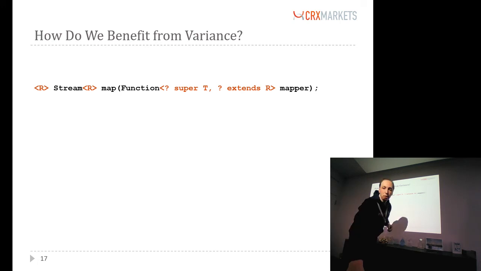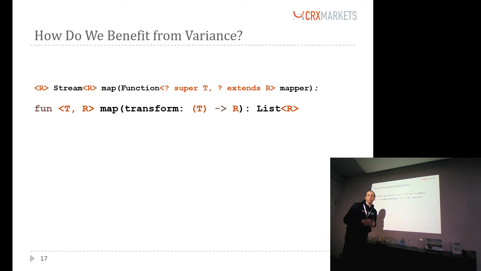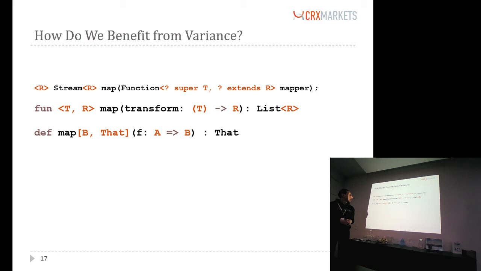But if you look at the same function map in Kotlin, for example, you won't see any out or in here, because in Kotlin, any function of one argument is inherently countervariant by its first type parameter and covariant by its second. You don't have to specify it in every use site, because this follows from the definition of the function in Kotlin. And the same in Scala, you don't have to explicitly specify that this is in and this is out.